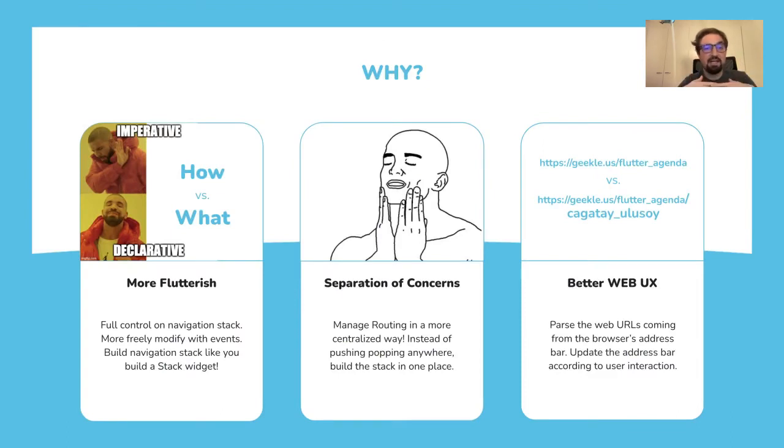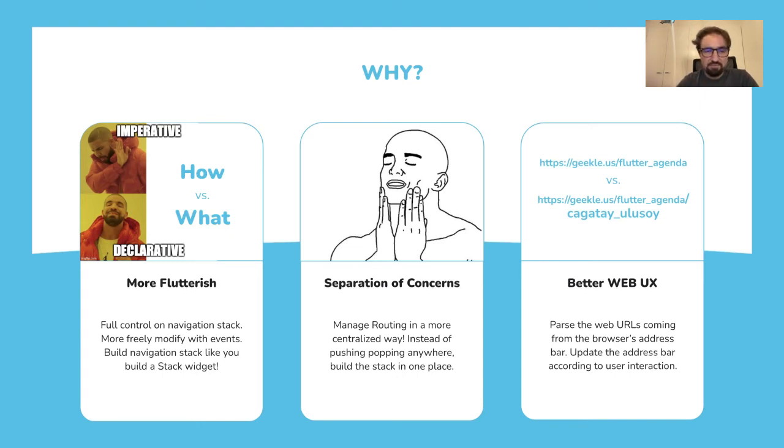Okay, why do I love it? Because first of all, it's more Flutterish. It means that we build the navigation stack in a declarative way in the widget tree, like we build a stack. But the Navigator widget itself is a widget. It has a stack and an overlay. So yeah, it's very Flutterish, Navigator 2.